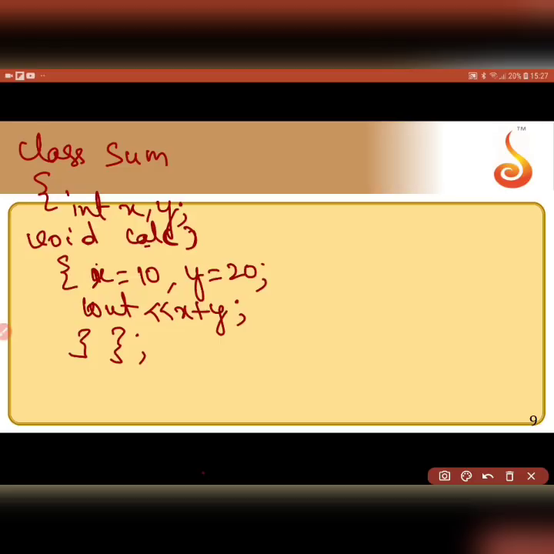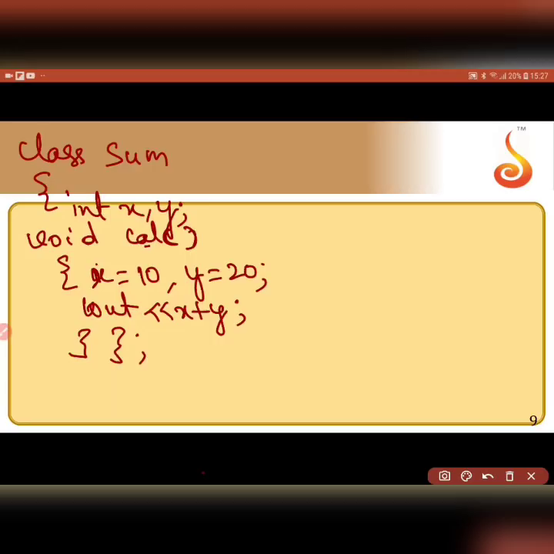Why is it so? See, these x and y values are fixed, so every time I run this program, it will give me the sum of 10 plus 20 only. It will not give me anything else. So for one value you don't write a program.